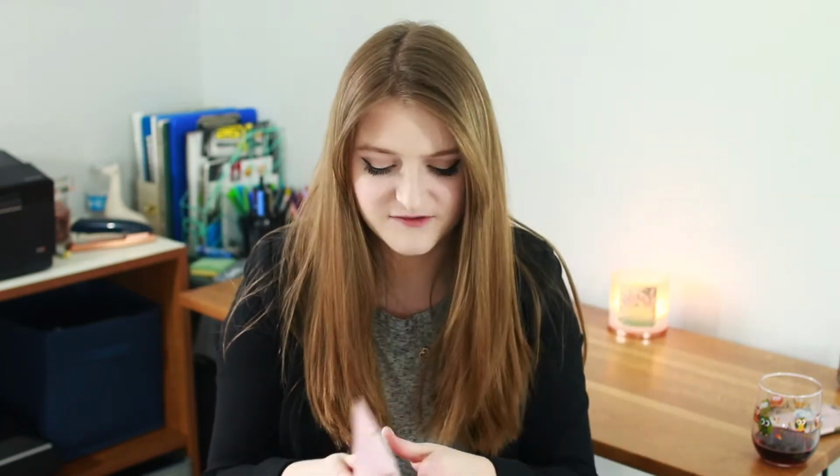And something brand new that I just picked up and I am obsessed with already is this Bath & Body Works Almond and Vanilla Clay Body Scrub. I use this in the shower. I just have it sitting up there so that I can rub it in and then instantly wash it off. It doesn't give you any direction, so I don't actually know how you're supposed to use this, but that's how I do it.